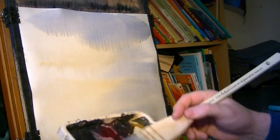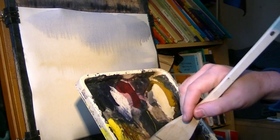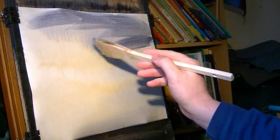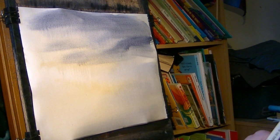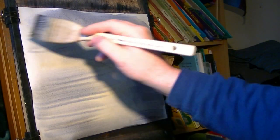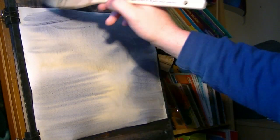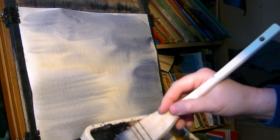I think I'll keep the sky. Now I'm going to put a bit of Payne's grey in it, I think. Try and darken it a bit. Not too much in the sky area. I was wondering whether to try and get some light down the middle. I'll just brush it in like that. Bit more stronger paint.